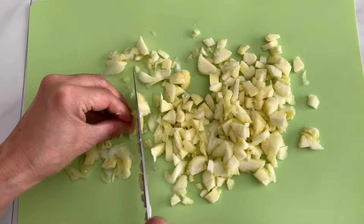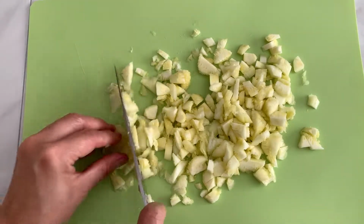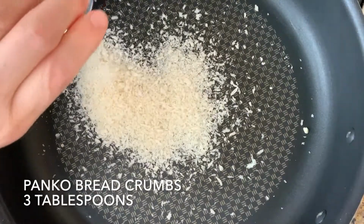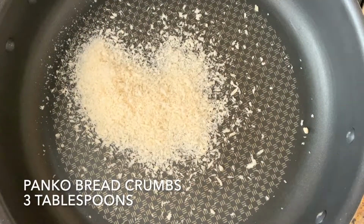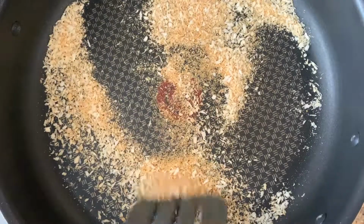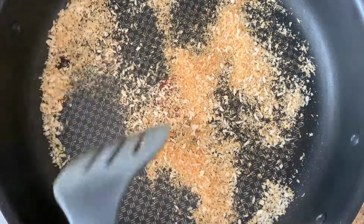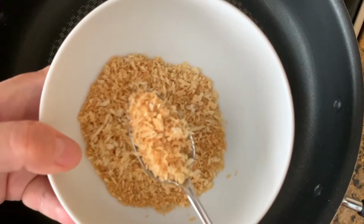Chop the flesh of zucchini into small pieces, but not too small since it will shrink quite a bit during cooking. Toast some panko breadcrumbs until light brown to add crunchy texture to the stuffed zucchini. But you know what? You can also crush your favorite croutons and use it as the topping if you prefer.